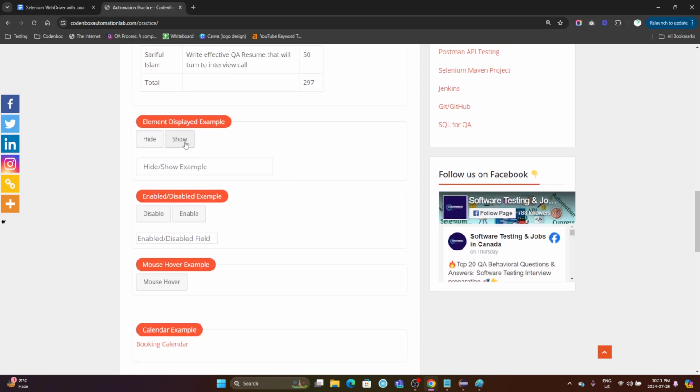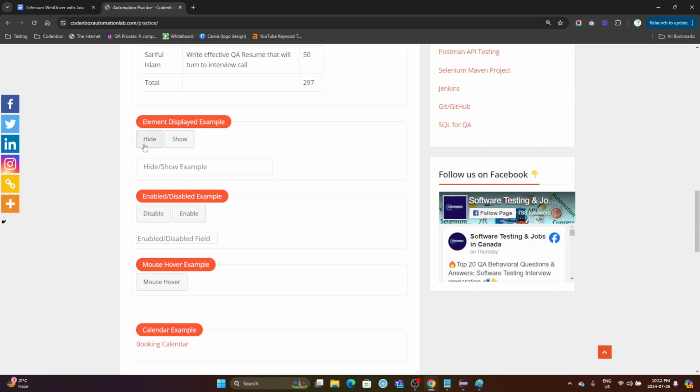Okay, so what we're going to do, our targeted element here, you can see there are two buttons. One is hide, another one is show. So our targeted element is the hide button. We can select the hide button using toLeftOf of this button, because this hide button is on the left side of the show button, right?